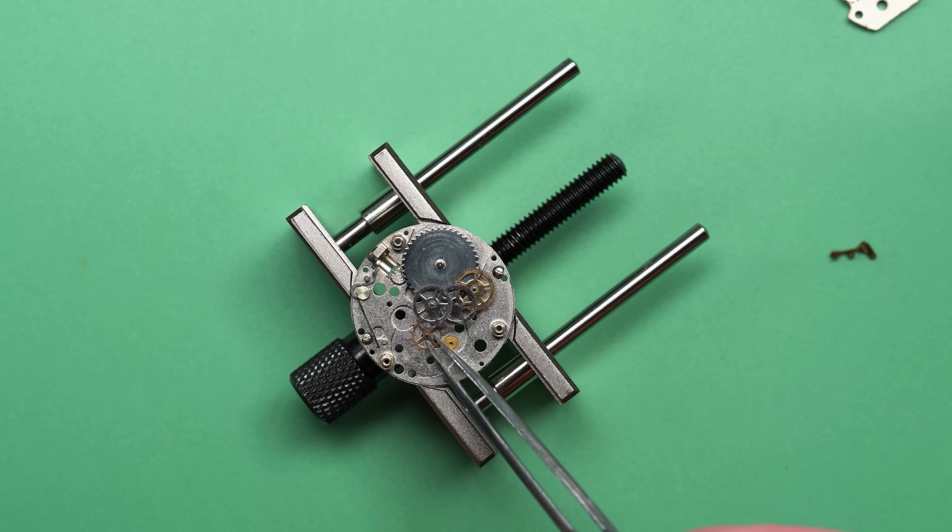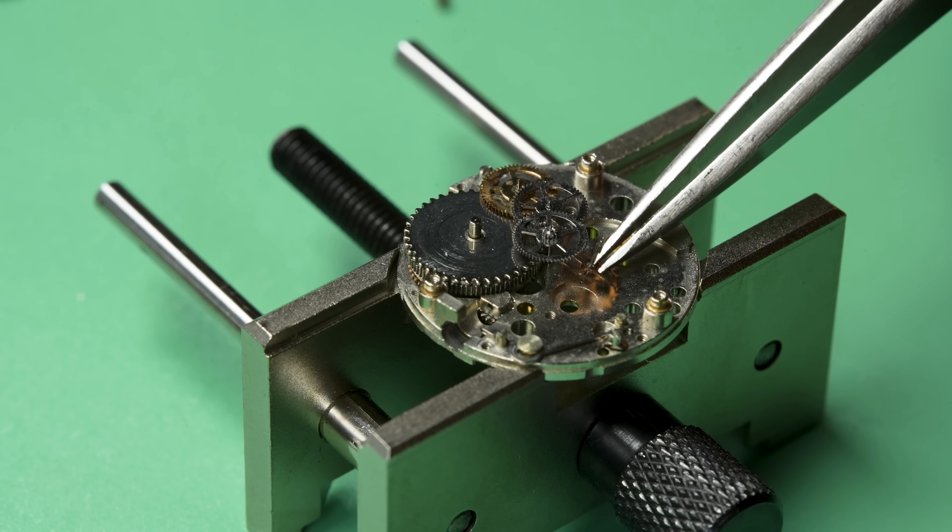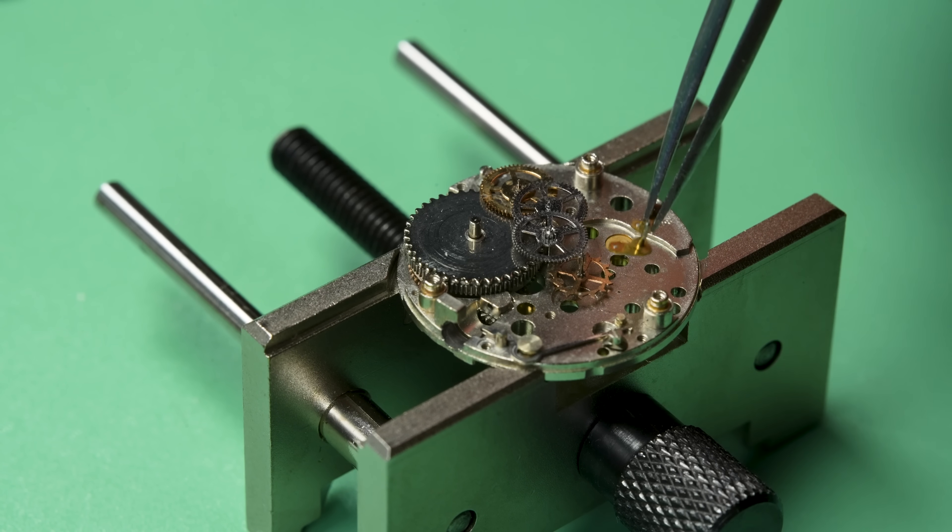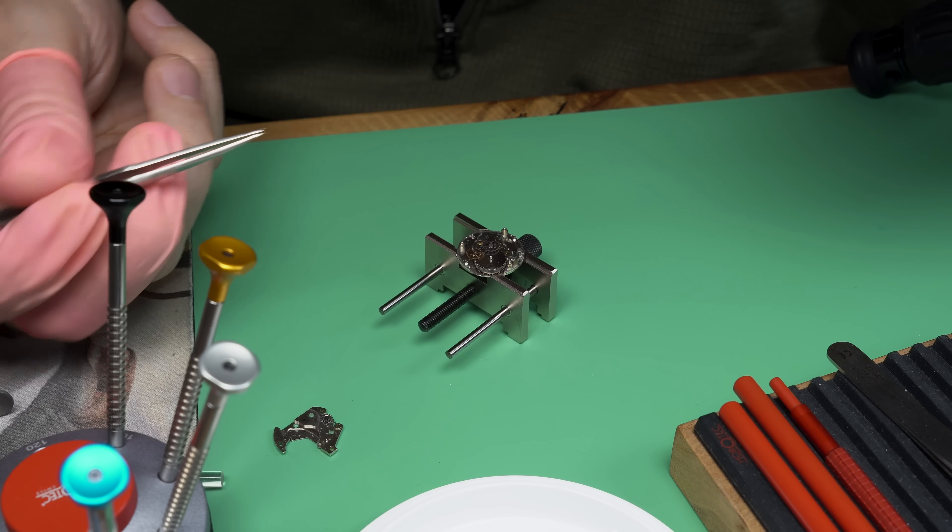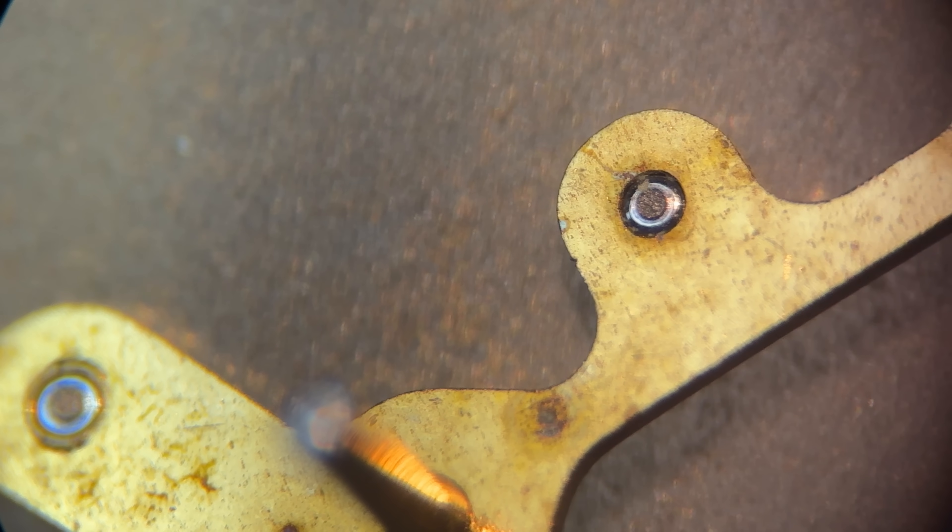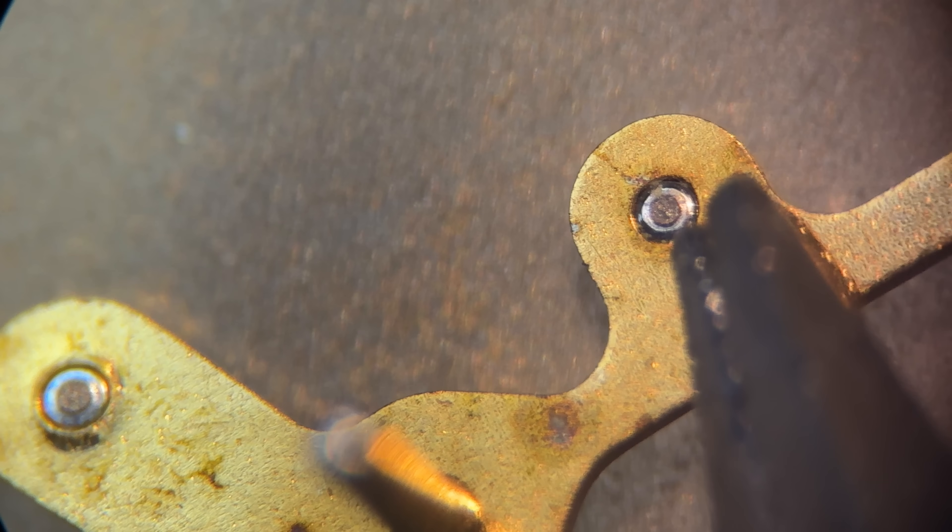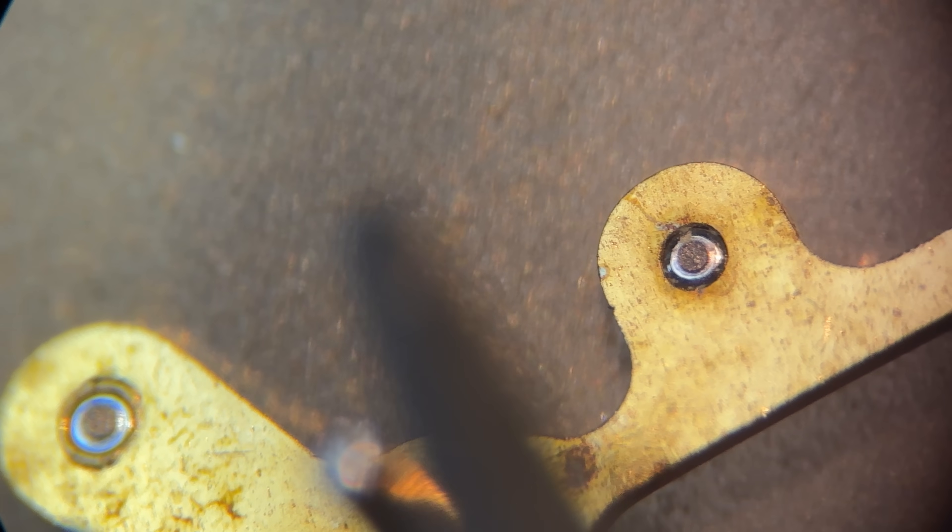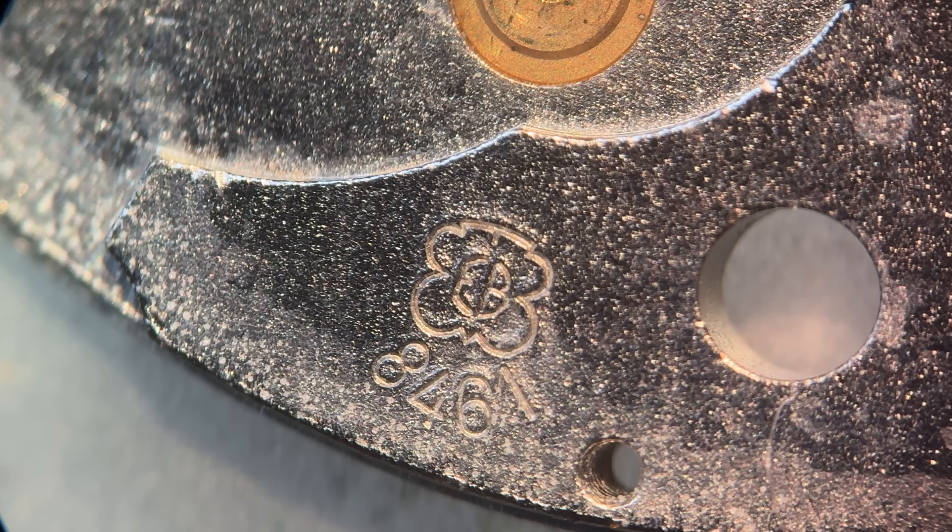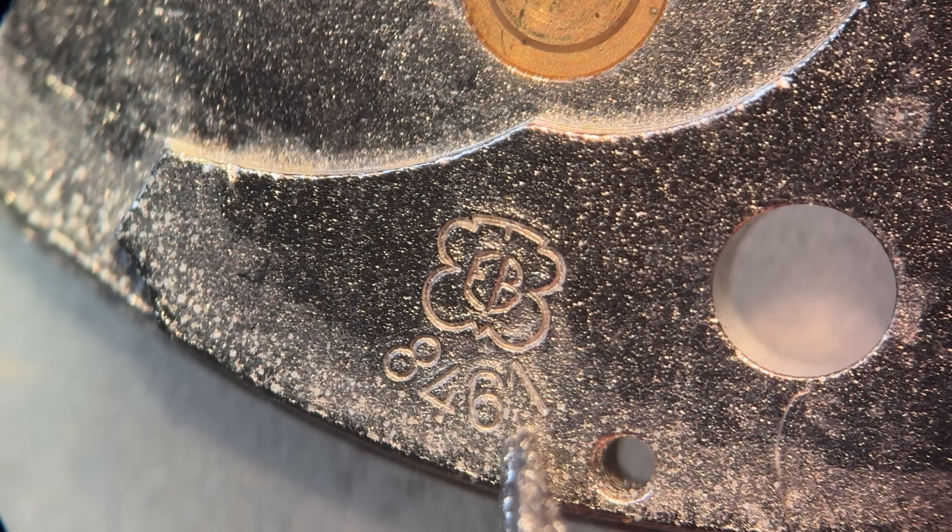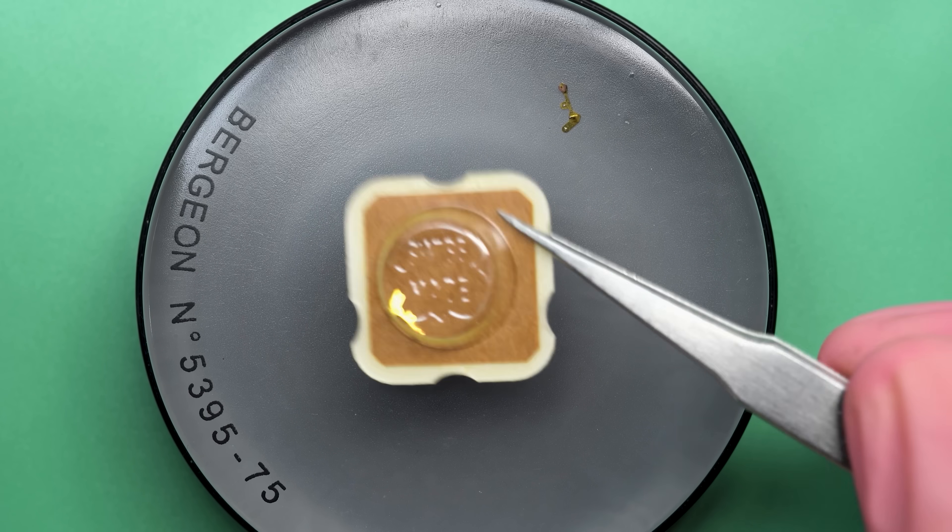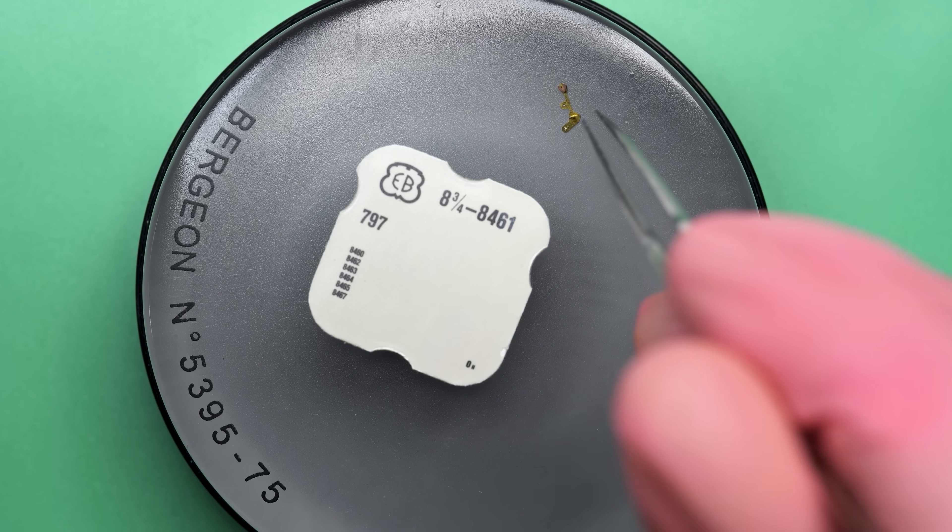But another thing on this, as you can see, there's the barrel and then there's one, two, three, four other, and there's actually even another, which is this one, which is the pallet fork. They all have to be lined up the same. Wait a minute. What's going on with this pallet fork actually? Oh, we have found the issue. Do you see that post right there? That's not there. You can see that crystalline structure underneath. That is almost always a sign of it having been broken. And it looks like the other one is too. This makes perfect sense for what we saw. And by the way, here's the movement. It's an EB 8461. That'll help me search up the parts that I need. That's why everything was just spinning freely. The pallet fork itself was not able to stop all of the wheels from just spinning out. So it makes good sense.